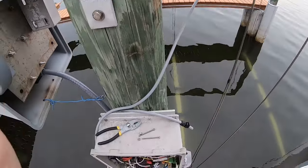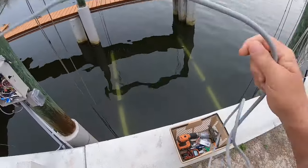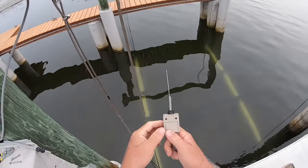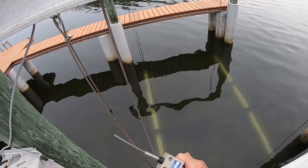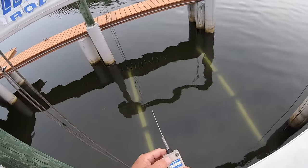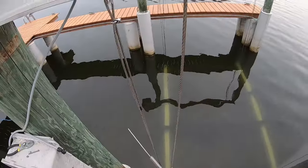Let me see if I can get the switch mounted without dropping the hardware into the river. All right. Ideally, I maybe should have mounted these switches on a plate where I could adjust them side to side or something. But I'm expecting that once I get them in the right location, they won't have to be moved again. At least I'm hoping that's the case. That just means, I guess, drilling more holes.